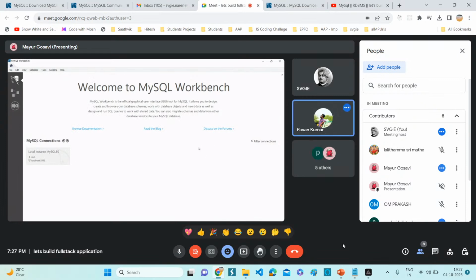Yes, sir. MySQL Workbench only. Downloading. Pawan done. Okay. Om Prakash, Pankaj. Sir, how to check password? I already gave the password a few days ago.